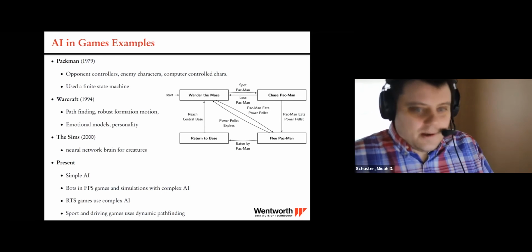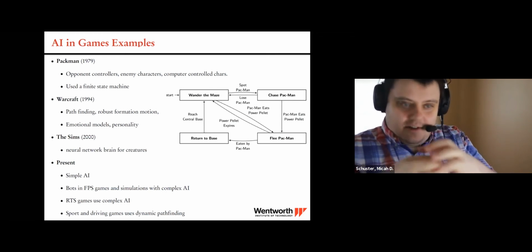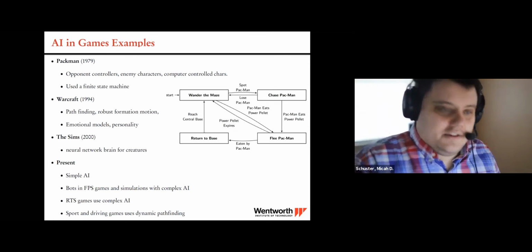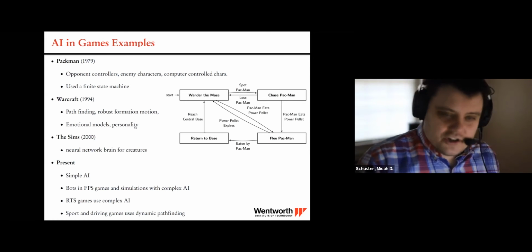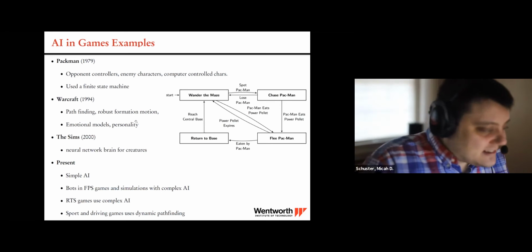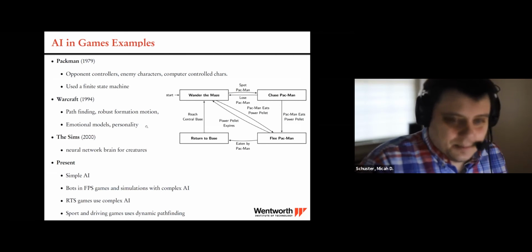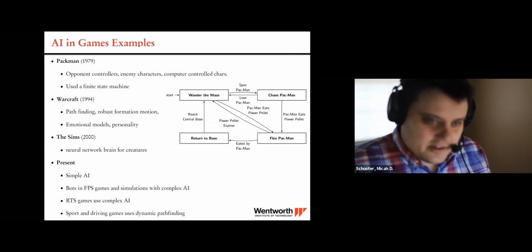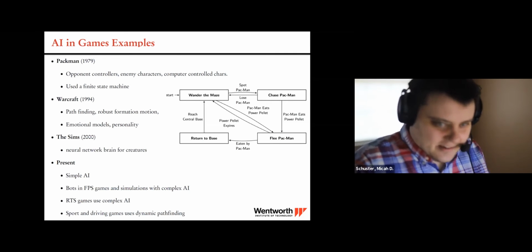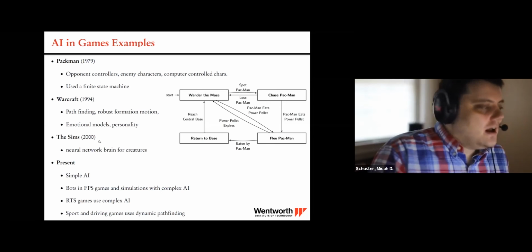There's formation stuff. You don't want all the guys that you build right on top of each other. You want them spread out in some sort of formation. So they had an AI that dealt with that. There was also some emotional models, some personality type things. This makes it sound more interesting than it was. This bullet point was more that the peons are going to want to flee when they're under attack. They're not going to want to sit there and fight. So that was a personality type thing.